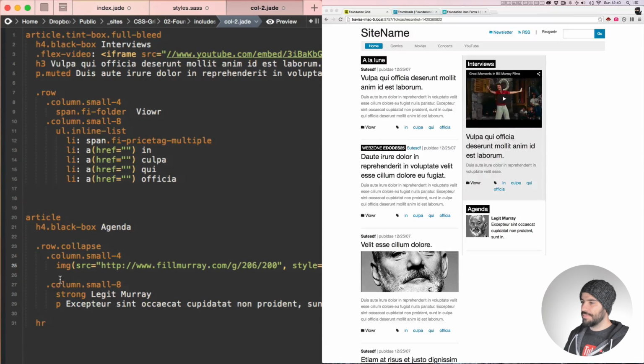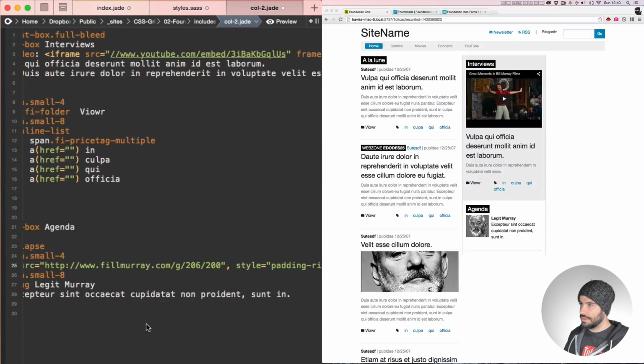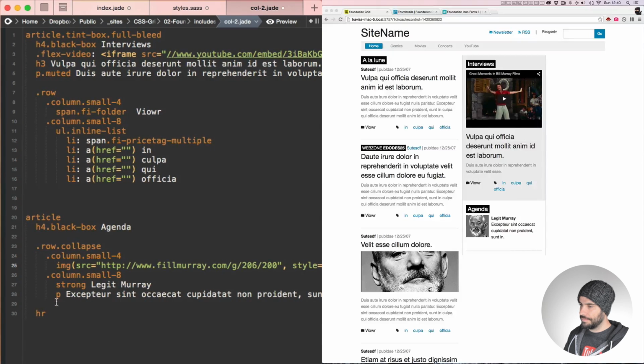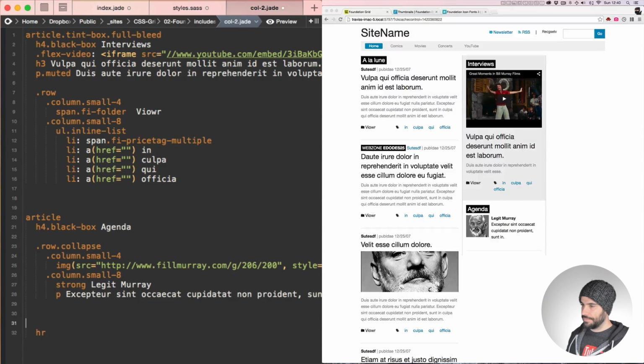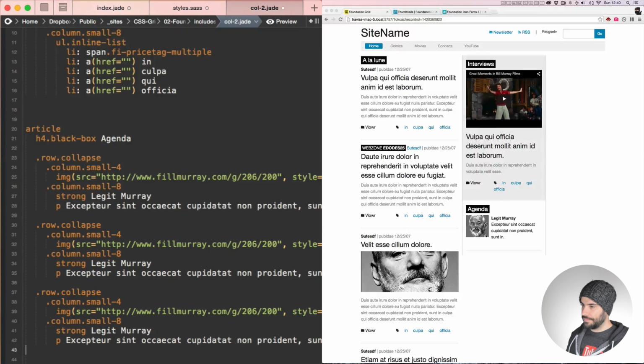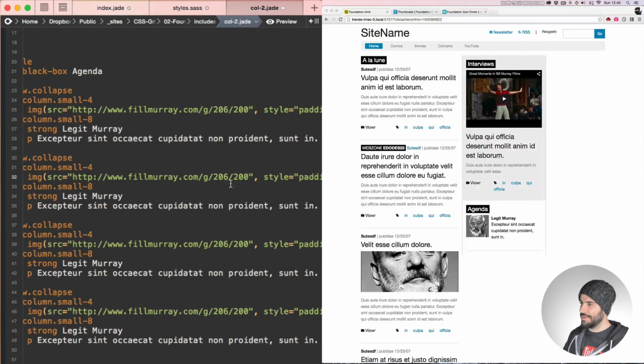Okay, cool. So this is the pattern that we're going to have, and we're going to repeat this a few times. Just repeat these rows four times. And then I can change the image by giving it slightly different dimensions.